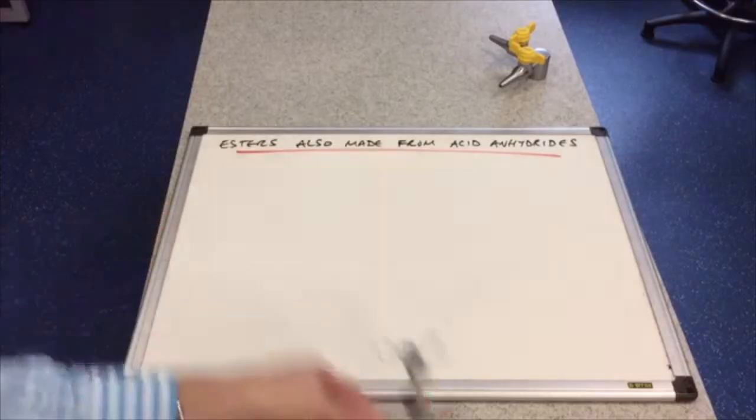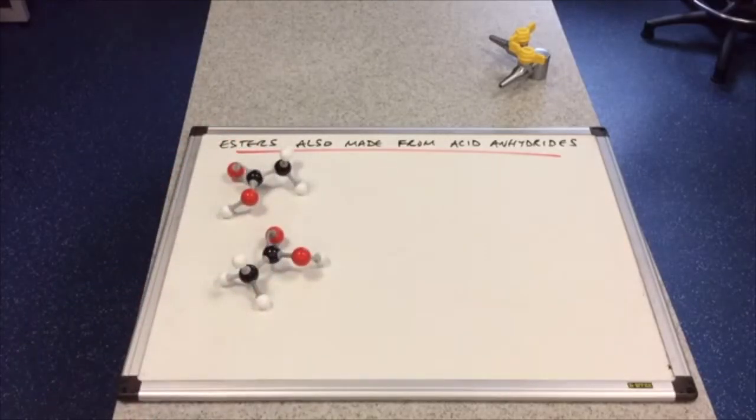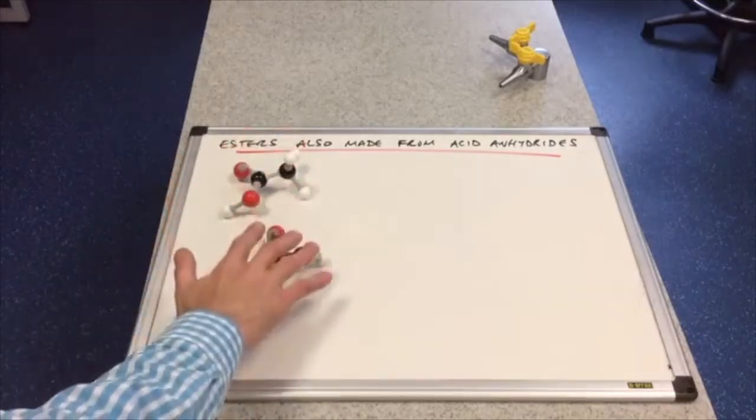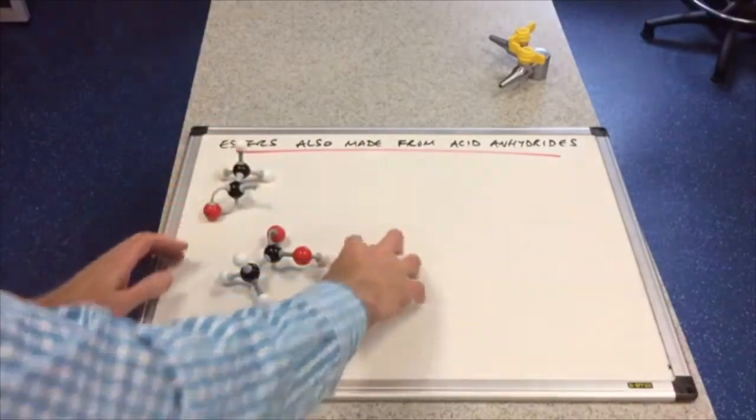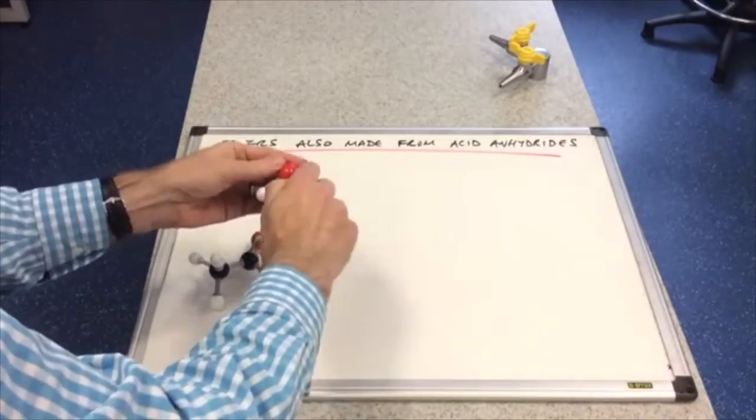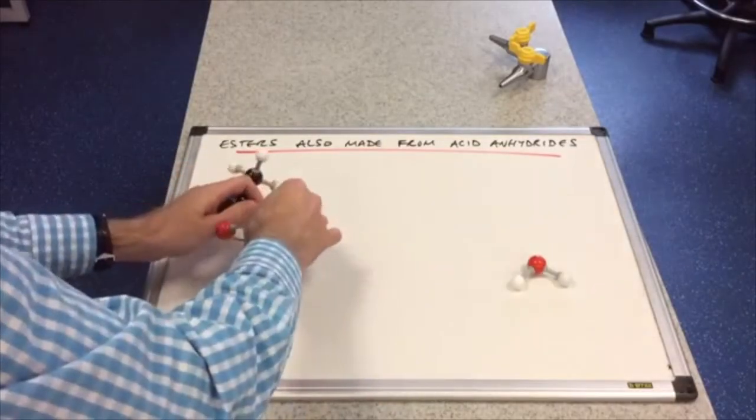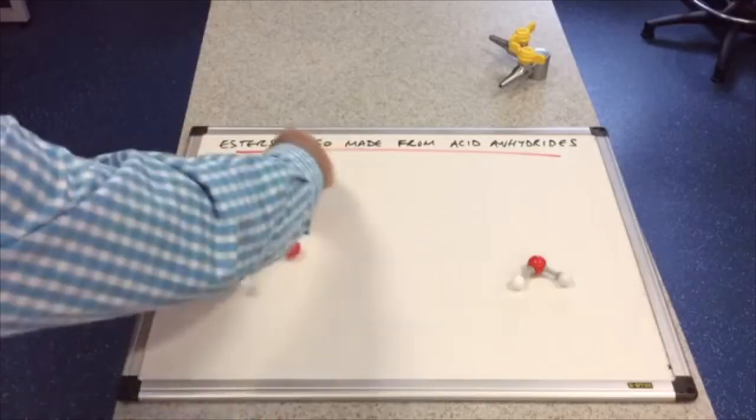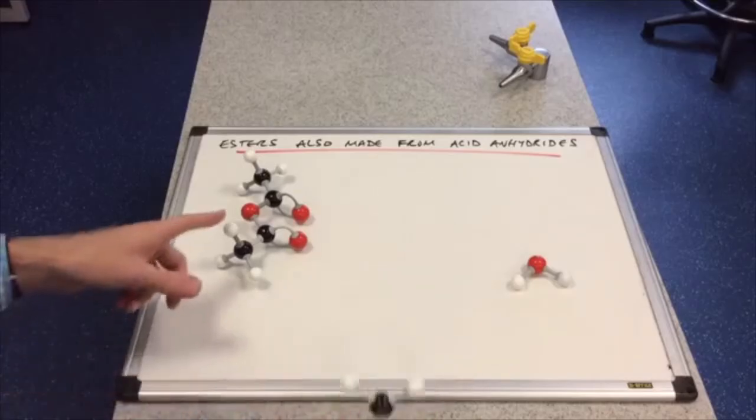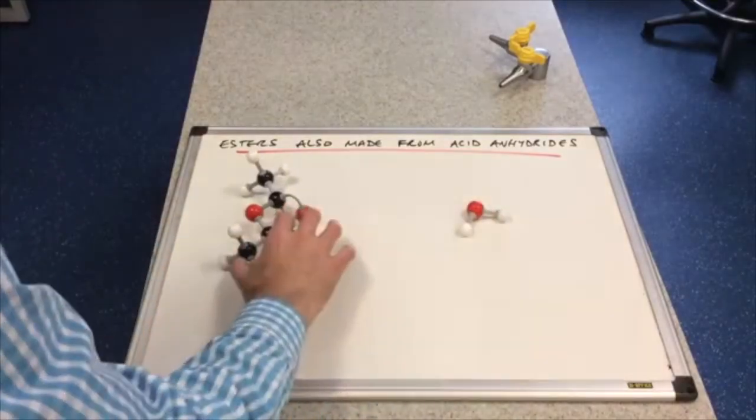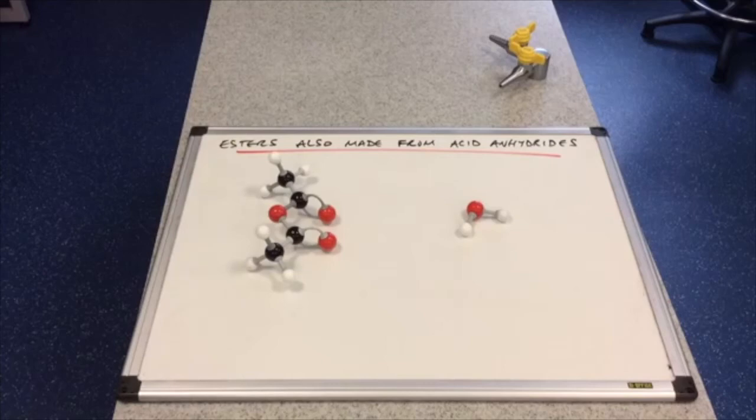So what I'm going to do, I'm going to take this off and replace it with two acids, two carboxylic acids. So we've got two ethanoic acid molecules. And all I'm going to do is take a water molecule out of here. So I need an OH and an H. So we've got a water molecule and I'm just going to join this together. And you see what I've made. Here's the original one, back on the board, which is the same as that. So an acid anhydride is basically two carboxylic acids which have been joined together by the loss of a water molecule.